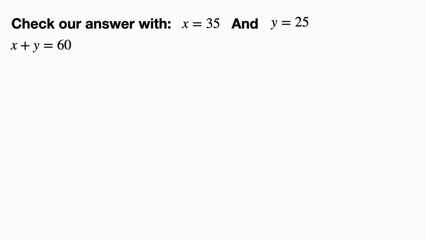Now, if we were to try x equals 35 and y equals 25 in the equation of x plus y equals 60, and substitute, we get 35 plus 25 equals 60. Finally, we add 35 and 25, which will be equal to 60, so we get 60 equals 60. This validates the answer for the problem. Yes, it's overkill to prove the problem twice, but this does prove that these are valid answers for the 35 pounds of milk chocolate and the 25 pounds of dark chocolate to make the mixture of chocolate.